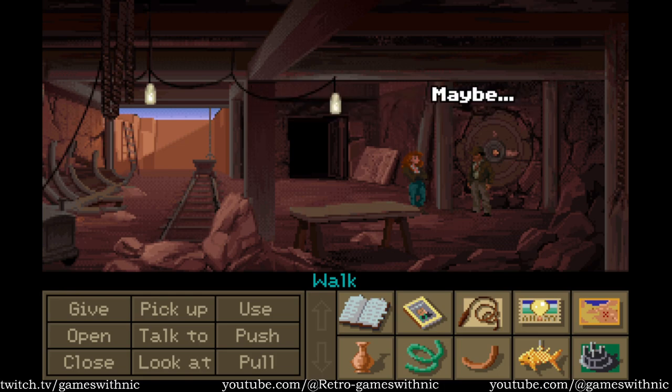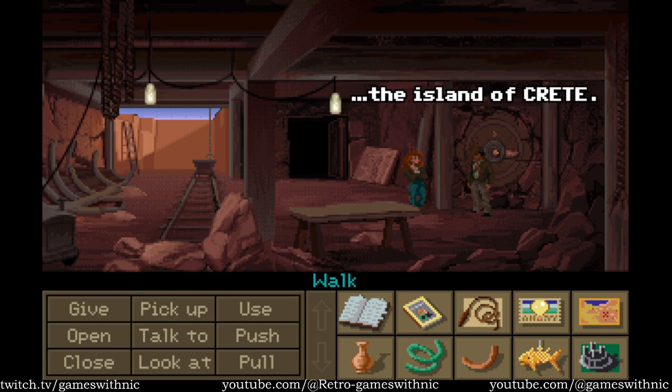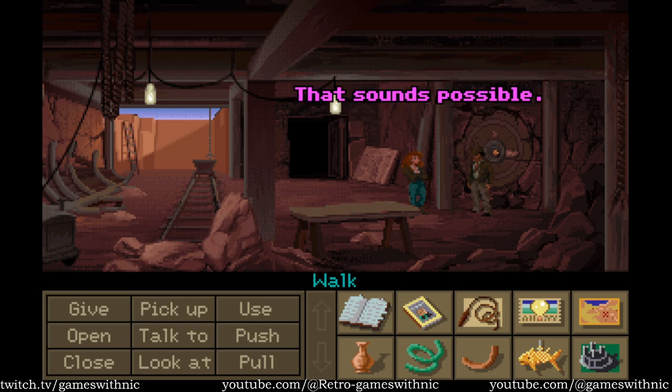Maybe. Look where the sunstone is centered on the mural. The island of Crete. I'll bet Crete is where we'll find the greater colony of Atlantis Plato mentioned. That sounds possible. Let's go.